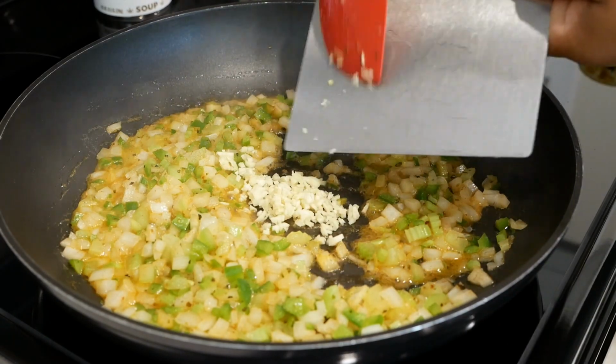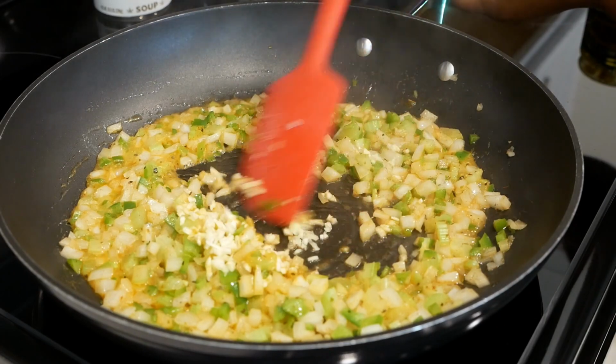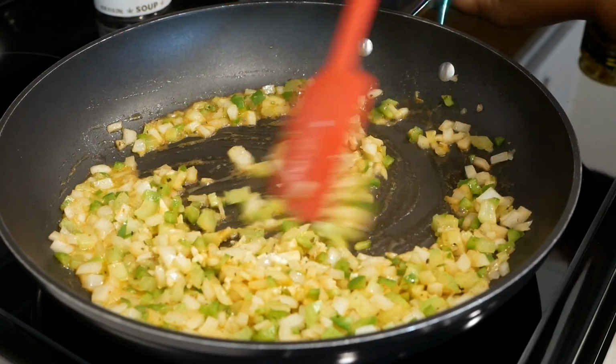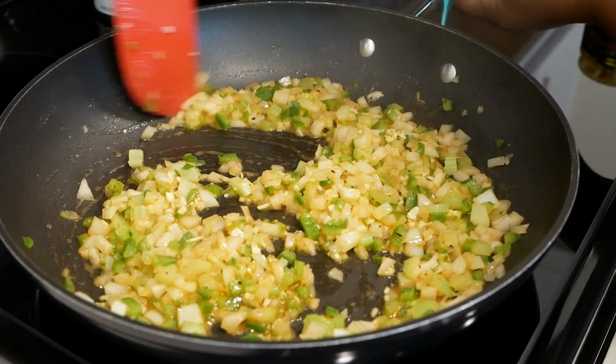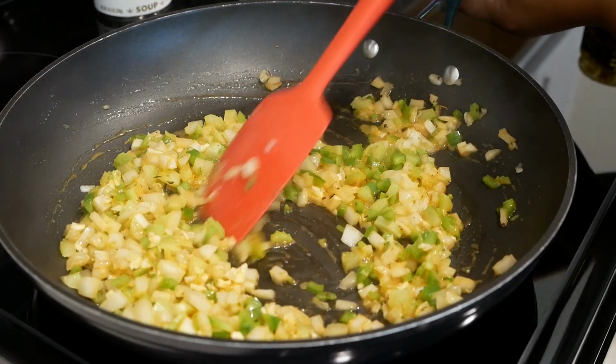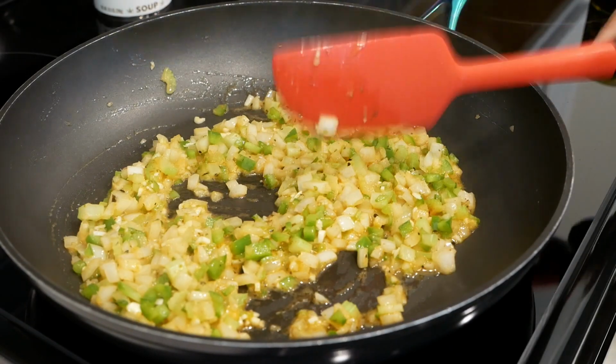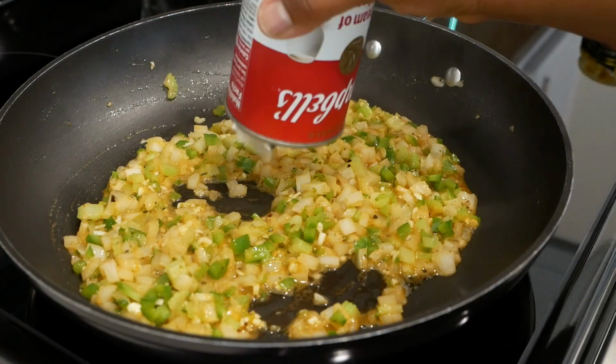Now I'm adding 4 garlic cloves, which have been minced. I'm just going to let this continue to cook only for about 1.5 minutes. You don't want to burn your garlic, so once you add in the garlic, you want to speed up this process here, move a little fast. You don't want to burn anything.